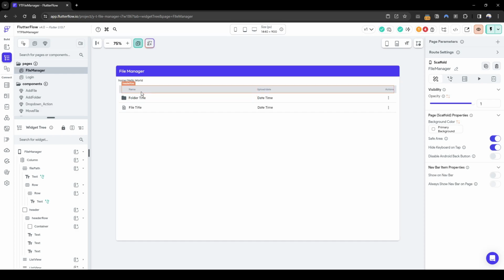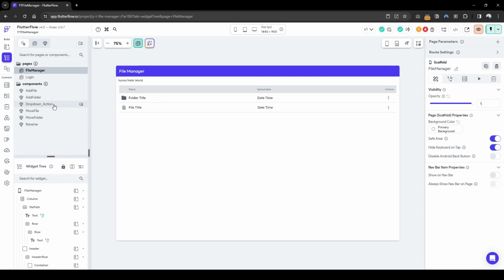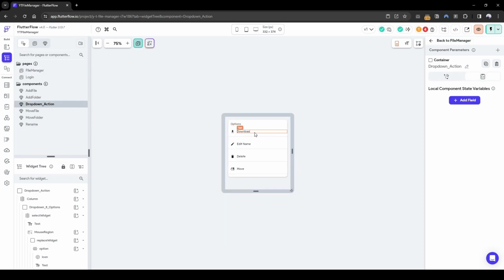Within the details of the design itself, there is the name of the folder and the name of the file, the upload date and time, and the action we can conduct. The actions we can conduct are download the file, edit the name, delete, or move.